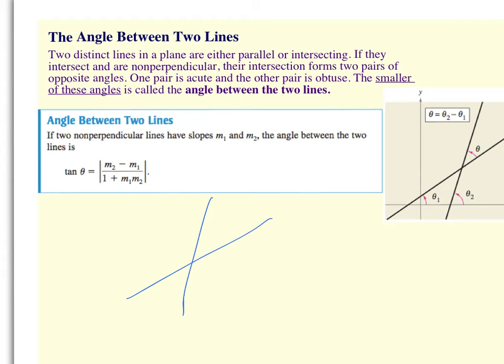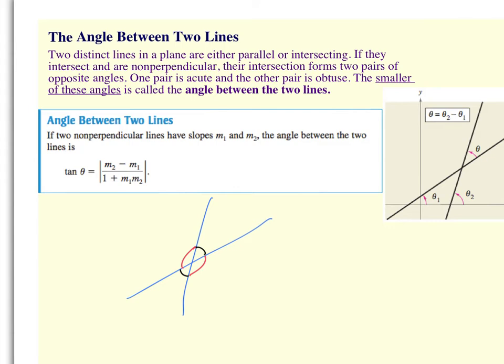All right, so any two intersecting lines that aren't perpendicular form these angles. And so I'm basically going to refer to the black angles and the red angles. But these two are going to be the same, true? Why are these two going to be the same? Because, if I remember geometry, they're vertical angles. All right, Katie. And then these two are also going to be the same because they're also vertical angles.